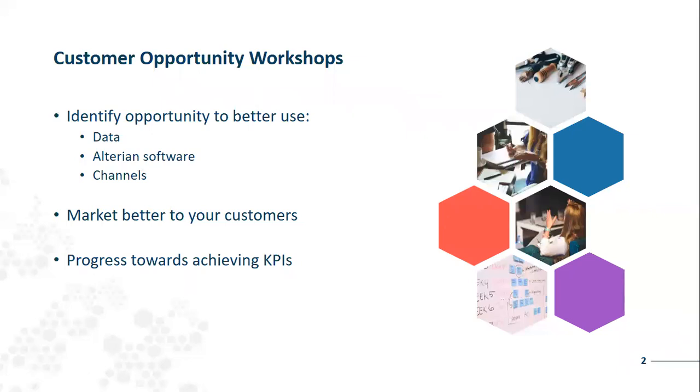So what is a customer opportunity workshop? It's a way to identify a way to better utilize your data, the Alterian software, and also the channels that you address your customers with. It gives you the opportunity to identify ways to better market to your customers and ultimately help progress towards achieving the KPIs that you want to achieve as a business, but also personally as marketers yourselves.